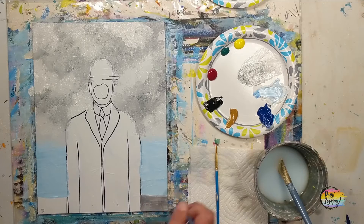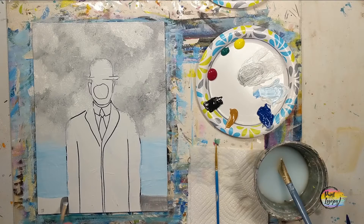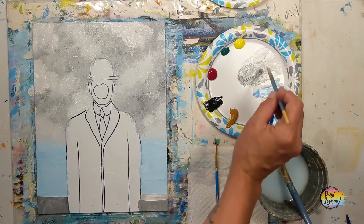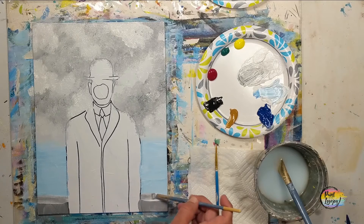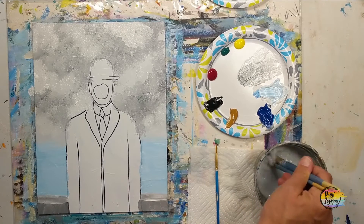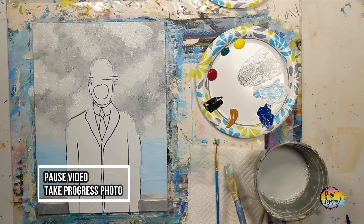Going back to that medium gray — going a little bit darker than what I was using earlier — and we're going to the bottom of the canvas to turn this into a concrete wall. We're going to add some white on the top to give the indication of the top of the brick wall compared to the front. Using the width of the brush, adding that pure white — it will mix with the medium gray to make a light gray. Leave it with high contrast; you don't want to do too much blending on this.